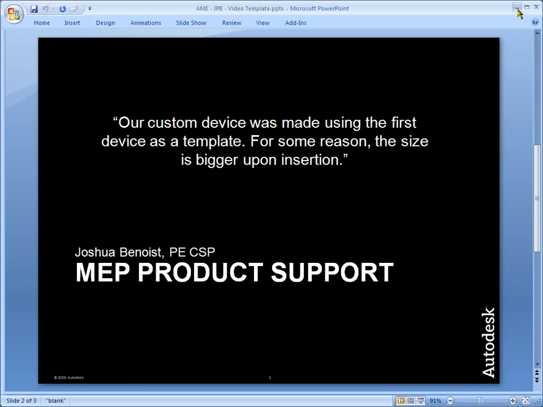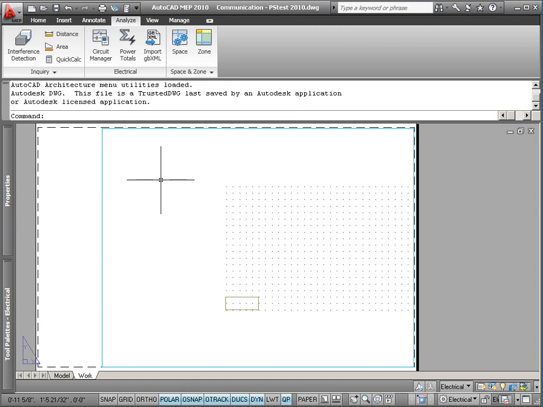So let's minimize this. And we were talking about the annotative scale and understanding how, pretty much since 2007, annotation scale works. So we were getting ready to measure the length of one of these sides. We made kind of a footprint of a building. I just drew a rectangle is all that is in model space. That rectangle, the dimensions was 50 foot long by 20 foot tall, and so we were going to measure that here.